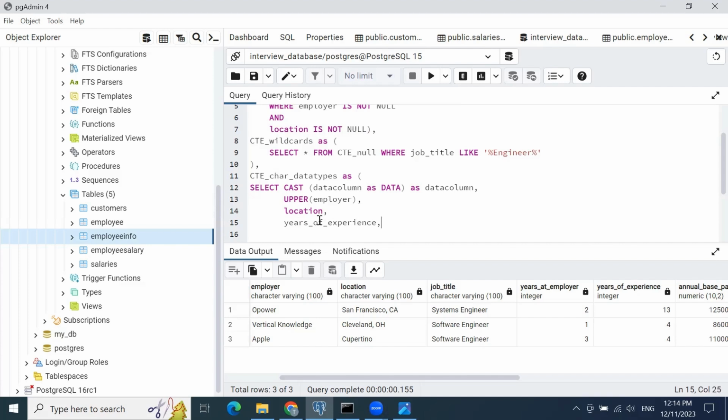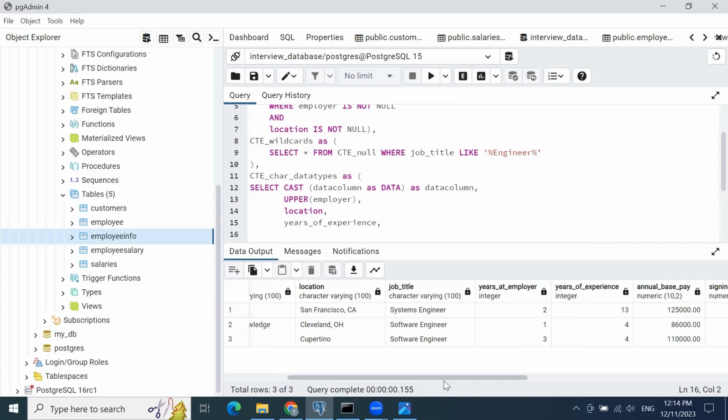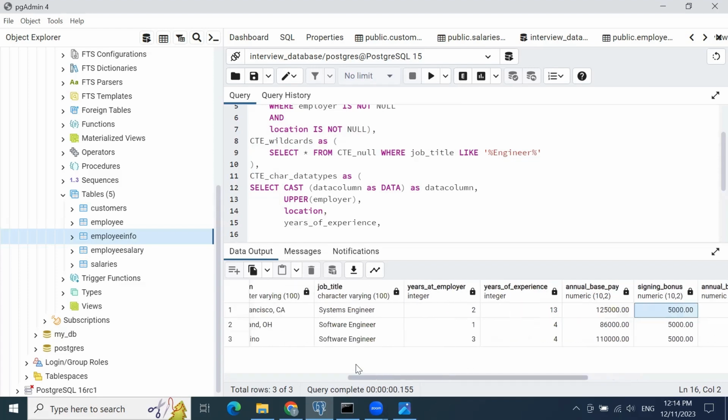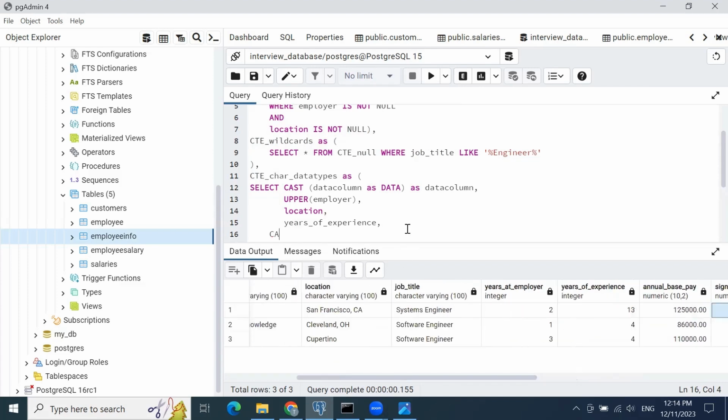And then, for example, annual bonus and annual base pay. Both of these are interesting for me, but I want to get rid of these zeros here, so I need to cast both of them. In order to cast it, again I will add cast, the name of the column, for example annual base pay, as integer.